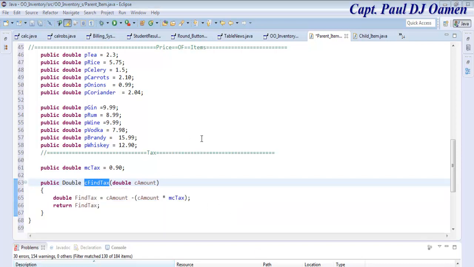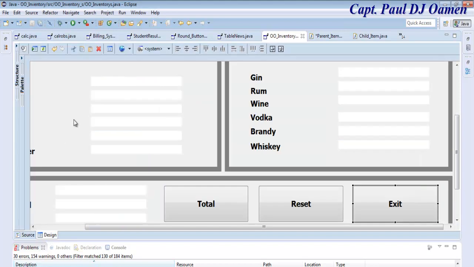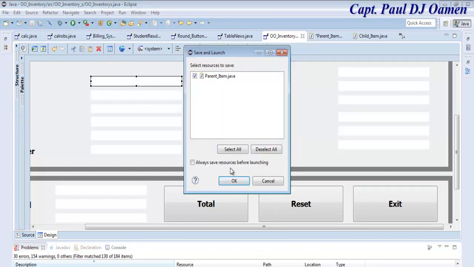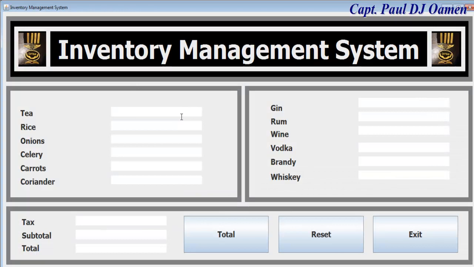Now the other method I'd like to create is to prevent the end user from entering just any characters in here. See, if I run this program now, you guys will be able to enter just whatever character you intend to, but I don't want that to happen. The only character I want there is just numbers. Look at that, I can enter whatever I want, but I'm going to stop that from happening. I just want numbers there, not any character.